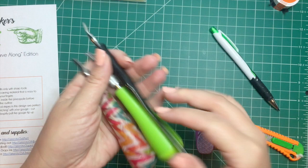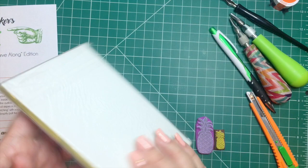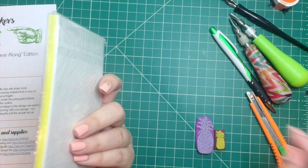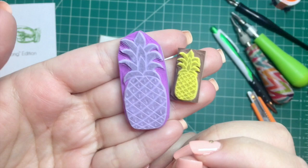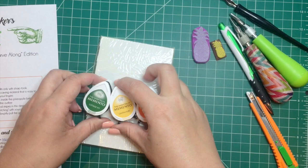You will want a box cutter, so a blade that's actually for carving the material. You will want a slab of material. Today I'm using this generic Chinese type material that's yellow in the middle. I think it'll look great because these were also made with that same material, different colors, and it's fun seeing the different color on the inside there. So I'll put those there. You'll want some ink. I'm going to use some Memento dye ink to ink up my stamp when it's done, and I think that's it.